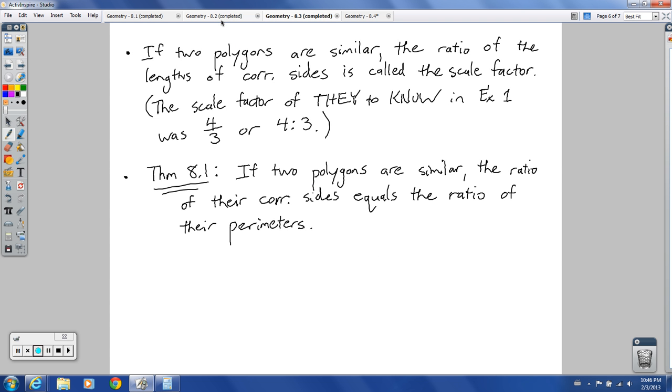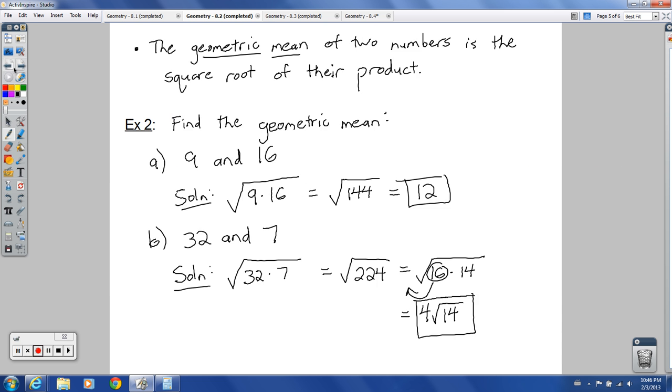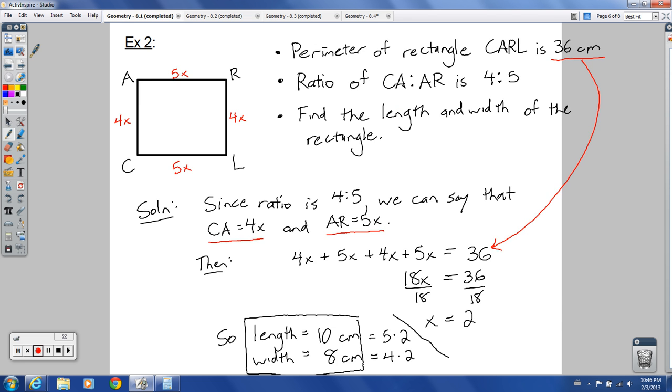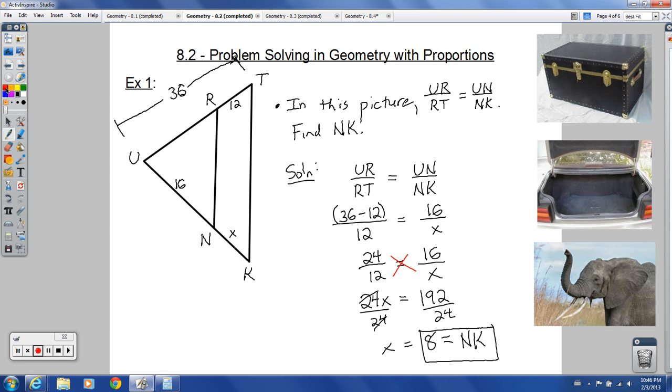And I will show you quick what I would mean. Let me bring up an old drawing here from one of our finished lessons. Yeah, I'll go to 8.2. I'm not actually going to draw this, or I don't want you to draw this in your old notes, but if you found the altitude here and you found the altitude here, if these were similar shapes, if this big triangle were similar to this one, the perimeters would all be similar. It would also be true that the heights, the altitudes, should be similar as well, ratio-wise, or one fraction to another fraction should equal the same thing as the ratio of their perimeters and the ratio of each individual side.